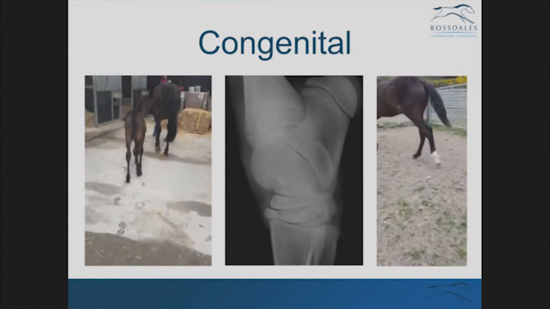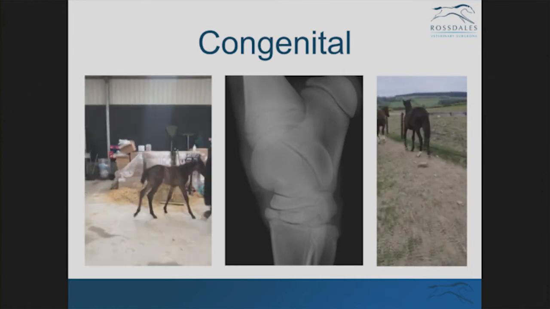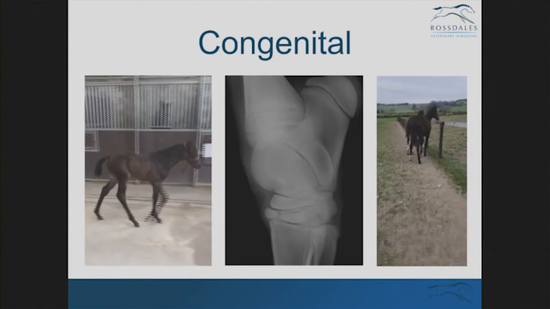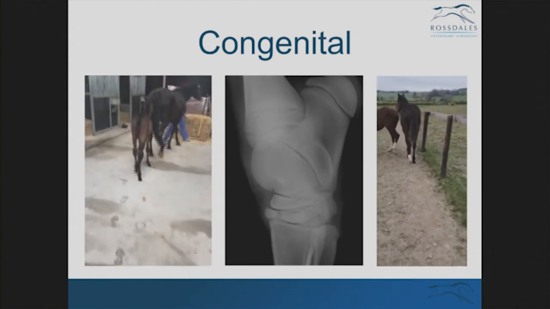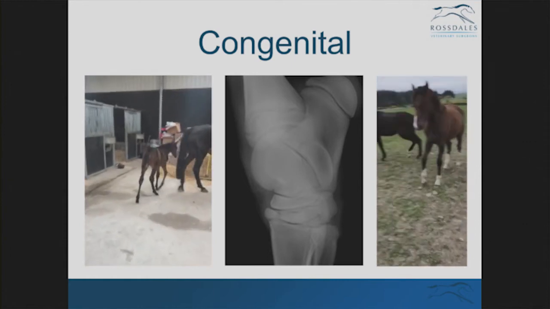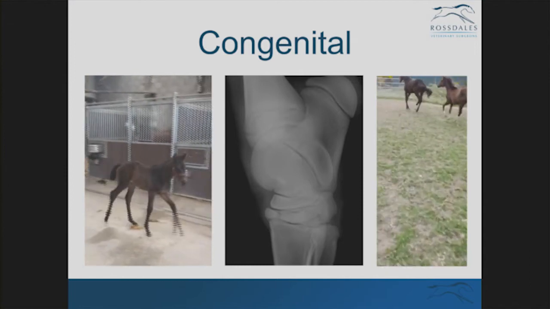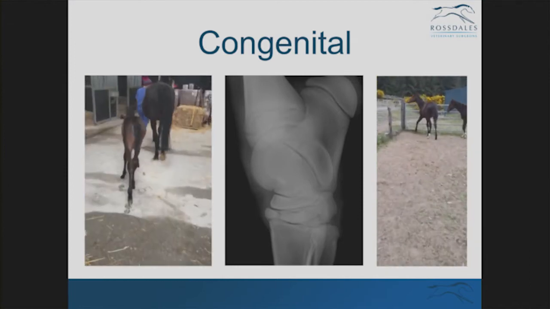And then the video, hopefully it plays here, the video of this yearling was sent to me. This yearling was going to come down for evaluation, but pre-travel X-rays were recommended, and we saw a similar X-ray to that shown in the middle here. As this yearling trots off here in the distance, you're going to see it's got a lateral deviation below the hock. I hope you can see that.